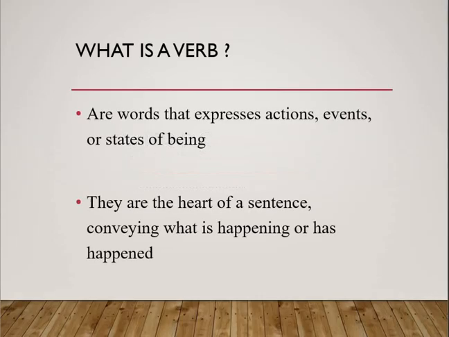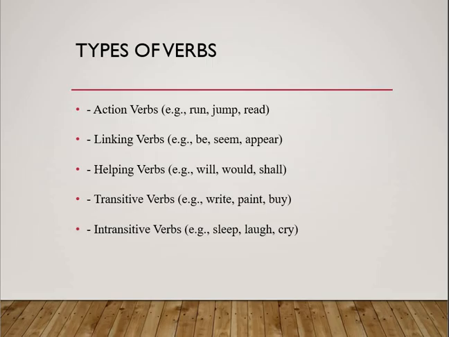Next, we want to look at the types of verbs. We have so many types of verbs in the English language, but I've chosen only five. I'll mention a verb and give you an example, as stated on the slide show. The first is the action verbs. From the word action, that's the movement. If I'm giving an instruction to a boy, I will just say, John, run. John, jump. Read. It becomes the action part. So those are the action verbs.